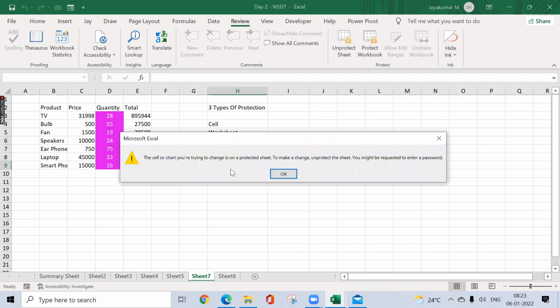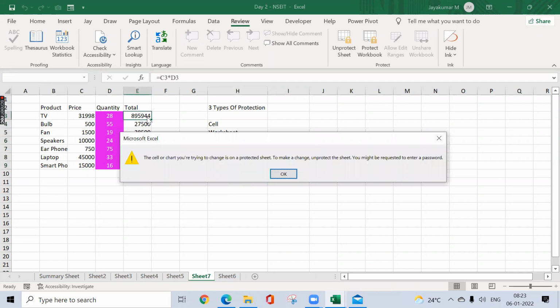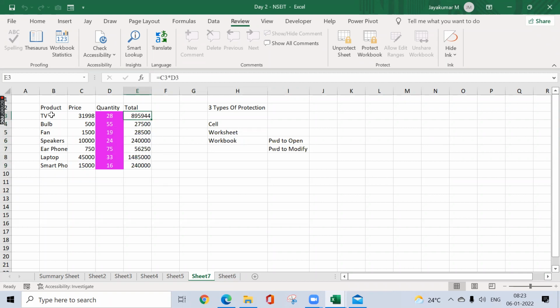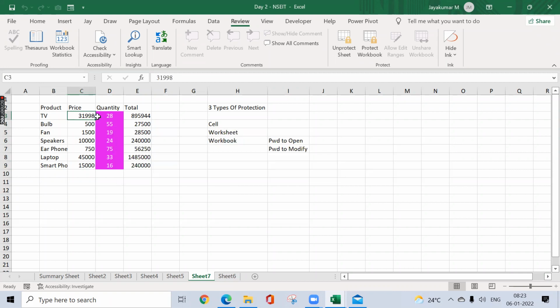That is why if I make any changes here, it won't apply, because those cells are already locked. If I try to change my formula, it won't work. If I try to change my product name, it won't work, because all those are locked. Only the quantity field is unlocked here. So yesterday it was 28, today is 25. If I change it to 25, the formula will work. Only the area we have unlocked is our user input area. This is called cell protection.